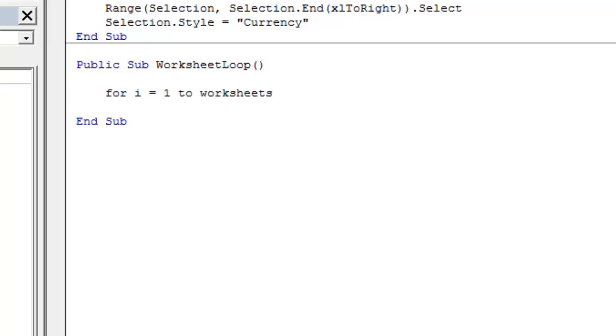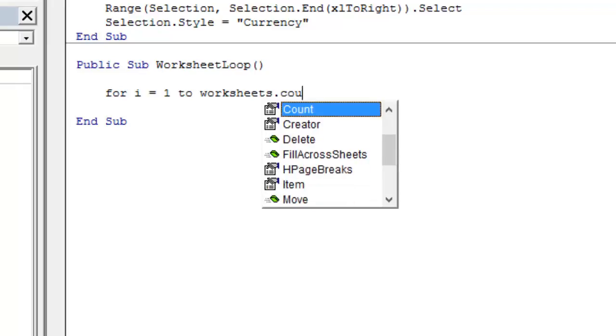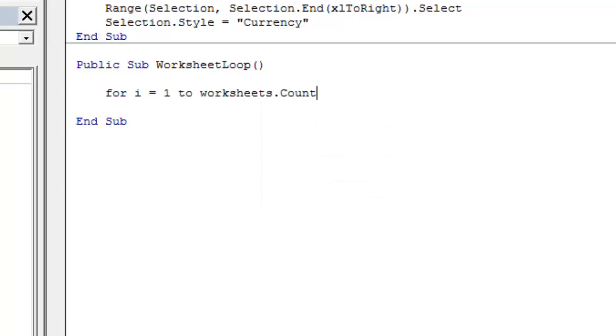And the worksheets object is really a collection of all the worksheets in our workbook. If I have 5, worksheets is a collection of all 5 of those worksheets. If I've got 10 or 2, it knows how many worksheets are in this workbook. And it knows this because the worksheets object or collection has a property called count. So now it knows, hey, worksheets, you got 5 of them, you got 10 of them, you got 2 of them. It knows how many worksheets are in here.